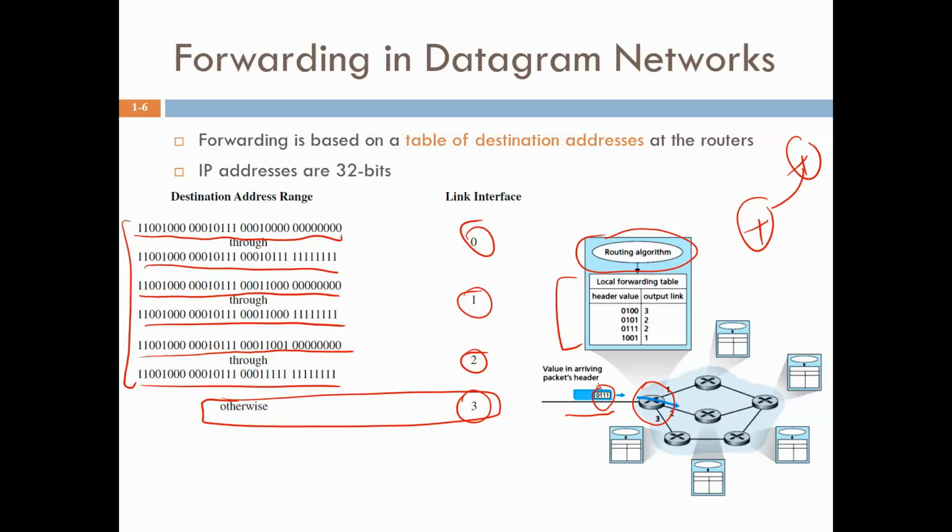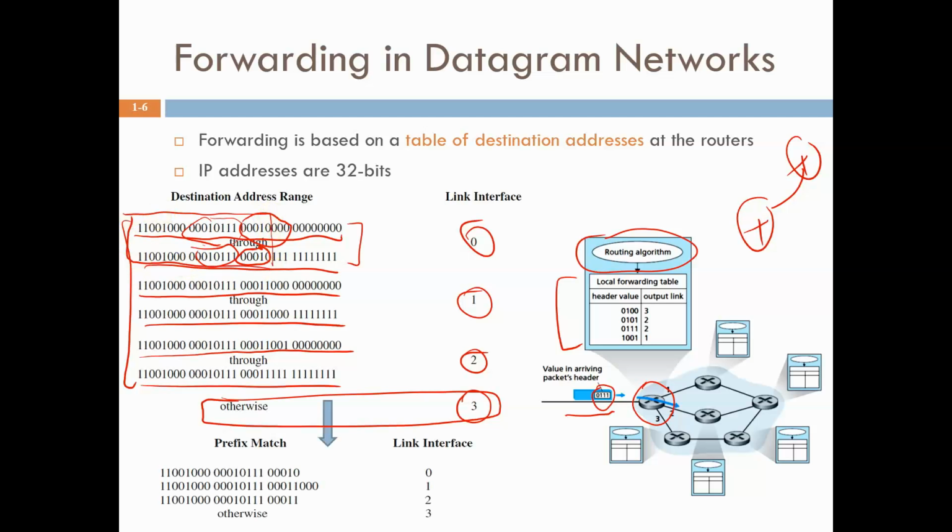Now, I want you to take a look at the top and bottom parts of the range. So this one starts with 11001000, and you see this value here is the same as this value here, up to this part. So from this part until the beginning, the top and bottom ranges are exactly the same. If they are exactly the same, this is the only part that you need to save. And so the forwarding table becomes that.